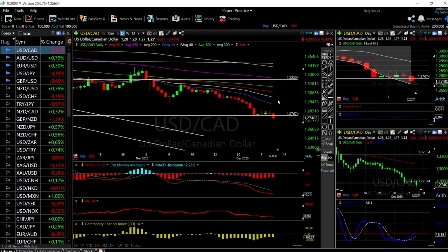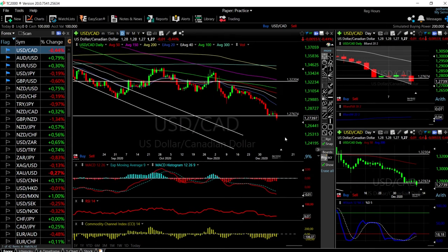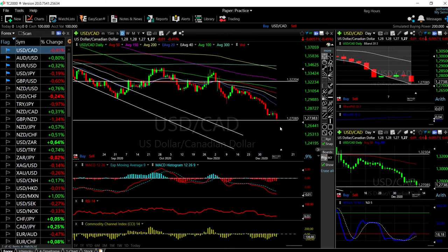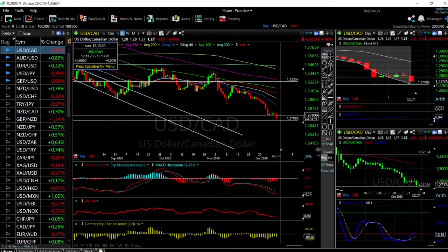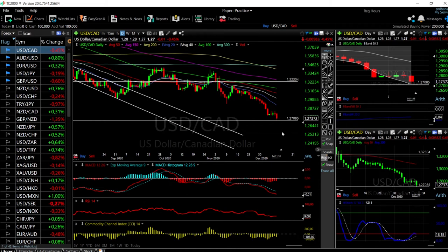The Aussie / Canadian Dollar has broken this line and is now going much lower. We could see a minor pullback before we go lower — the lows of the day are 1.2710, and as you can see the RSI is significantly oversold at 9, so a pullback is expected, perhaps a minor one towards 1.2778. We could also go towards the 20 EMA, and that would be your selling opportunity. It's not a good idea to enter this market now because we're significantly oversold — pullbacks are selling opportunities, and we need a major pullback towards the 20 EMA in order to sell further to the downside.